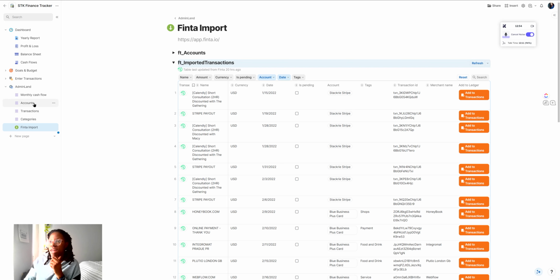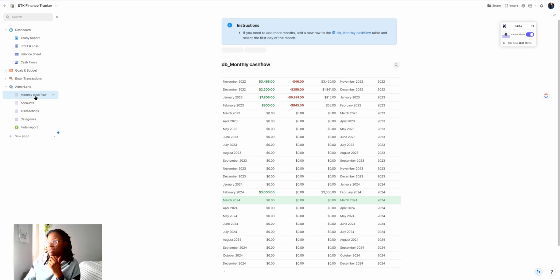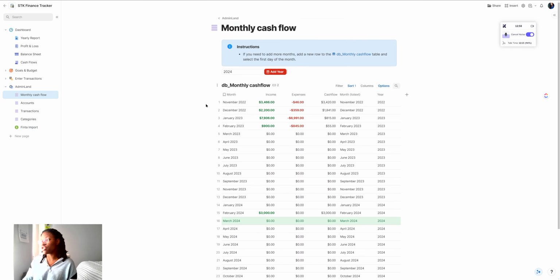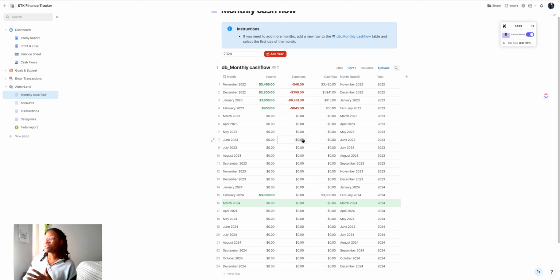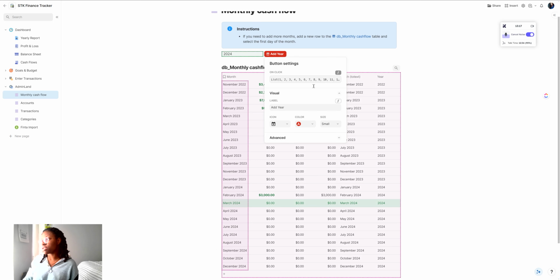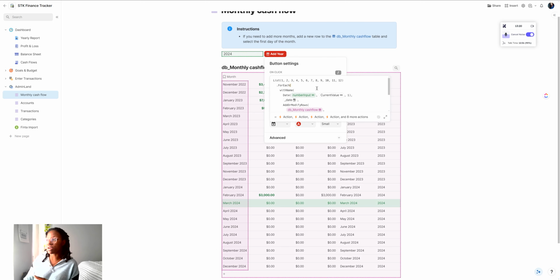One other quick thing that we made a change in, I think, is the monthly cash flow page. So for a lot of calculation tables, usually you'll have to manually create a record for the time period and it'll auto calculate. And that's the case here. But I know that I don't want to sit down and create 12 rows, even if it's just once a year. So we made a button that will help us do that, starting with a list of 12 and then using the for each formula to create the actual date record for the first day of each month.